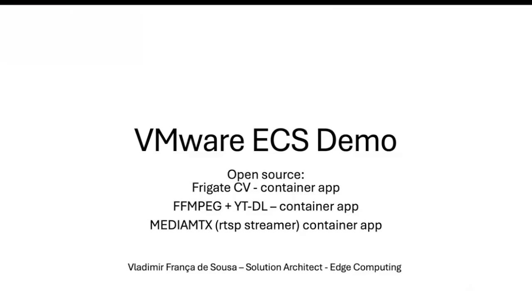I'm going to do a short walkthrough of how to demo our edge compute stack using some open source computer vision, FRIGATE. I'm going to use an FFmpeg and YouTube downloader and MediaMTX also. The idea of the demo is just to show an alternative for when you don't have an actual IP camera installed for your demos, what you could do.